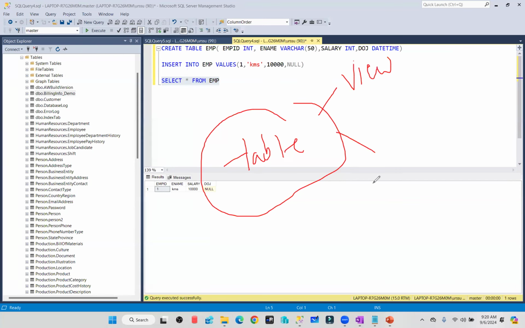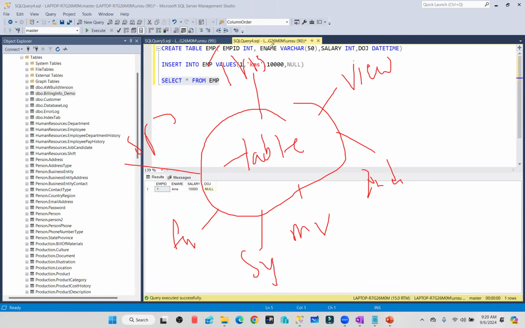On top of the views, they will create the indexes, and on top of the index, the materialized views, synonyms, and functions. They will create the stored procedures and the triggers. In functions, they will create inline functions, scalar functions, and subquery functions.